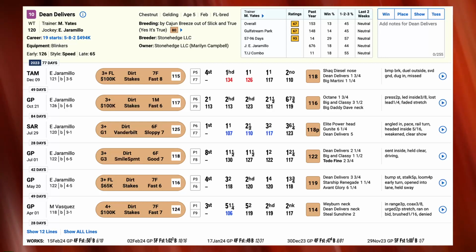He did. You can see those bright red fractions, and not just the fractions. He was really challenged early by a horse, I think on his inside, if memory serves. But it was just an outright speed duel. He put that horse away and still was really game to the wire at a distance longer than this one. The turn back and the change in post should be right up his alley. I expect him to run very well.